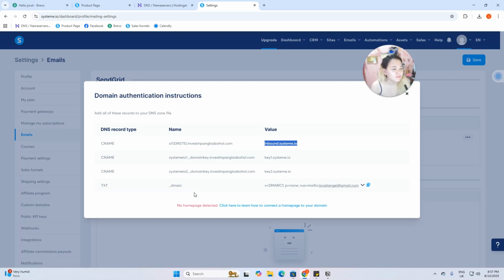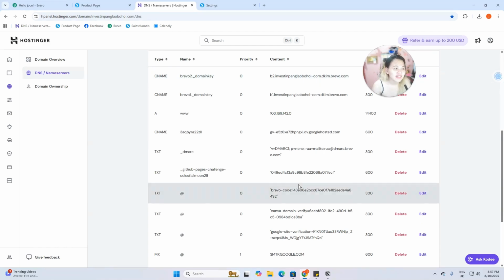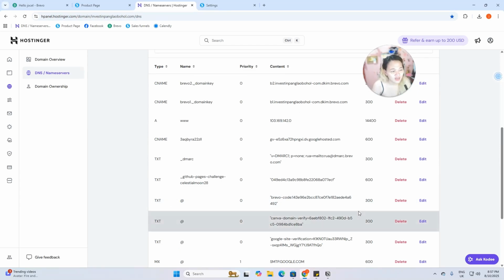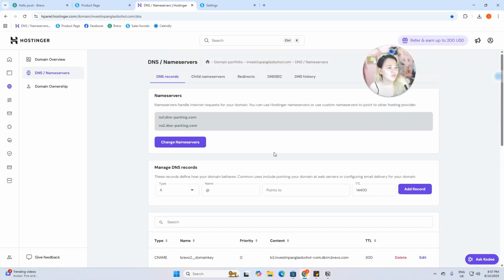And it might take 24 to 48 hours for everything to show online or be published. So usually that's how it works. But with GoDaddy, usually it's immediate if only a few codes were updated. That's the company that I was supporting, so I know. Okay, I don't want to add that one because I already have information inside my name server, since I am using Brevo for this one. Okay, so that would be it.